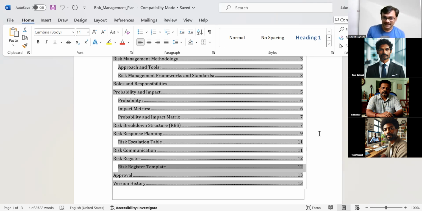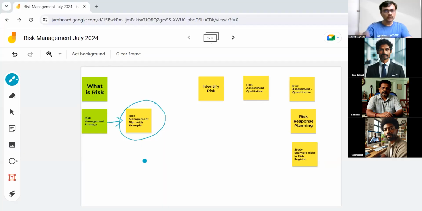Yeah. Great. So this is something we call the risk management plan. I will take this further and get into more detail about it. But see, the whole essence is agreement. So we know risk is an uncertain event. We know that this uncertain event is something worth keeping an eye on, because we are worried about it. That's a risk.